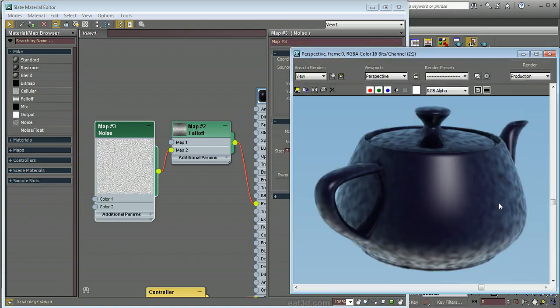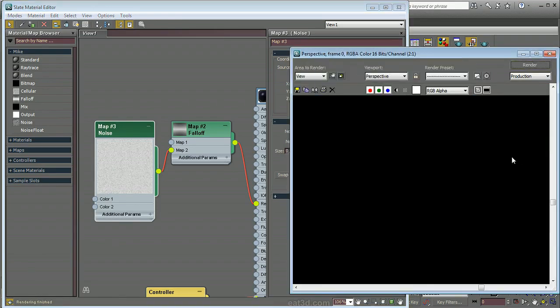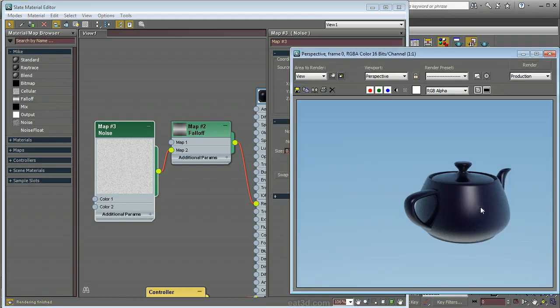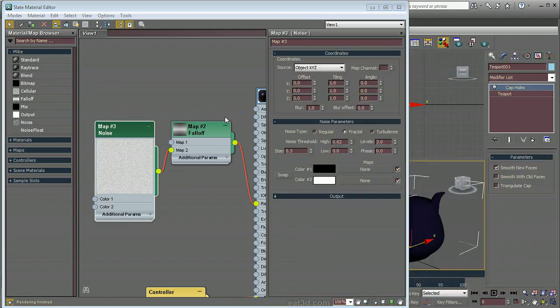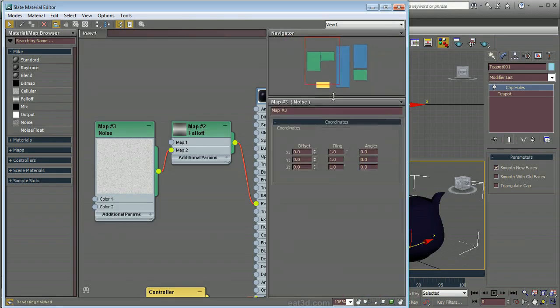Now you can see that noise pattern coming in there, and while that's okay, I think I might even want it a bit smaller than that. So we'll try 0.3 and maybe make it fractal just so that we break up this setup. So we get this kind of noisy type of thing going on there. You can start to see we don't have too many things in here, but when I am in here, you can see where the navigator comes into play.